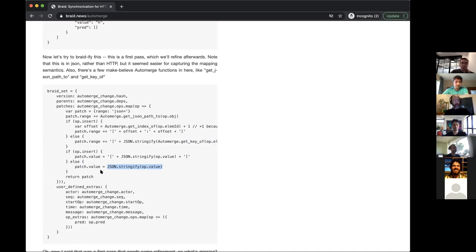Great. And it's kind of tempting to think that the different cases distinguish between array versus object, but that's not quite true because, again, you can set an element of an array as opposed to just inserting something into the array. But the inserts only matter in arrays. You never see an insert in an object.